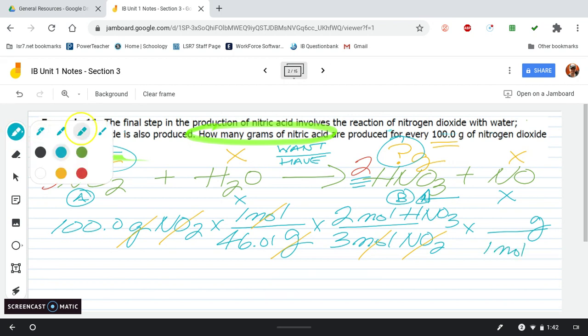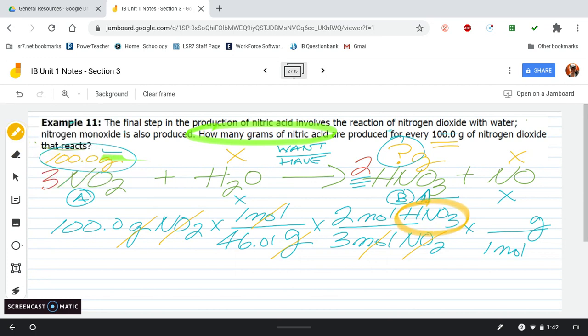And then we just go ahead and we get out our periodic table and we add up how much the HNO3 weighs. Okay, so the hydrogen's 1.01. Let's add that to the nitrogen, 14.01, hit enter, and then add that to the 3 oxygens, which is going to be 48. But if you don't believe me, type in 16.00 times 3, close parentheses, and there we go. That is not what we wanted. Try this. 63.02.